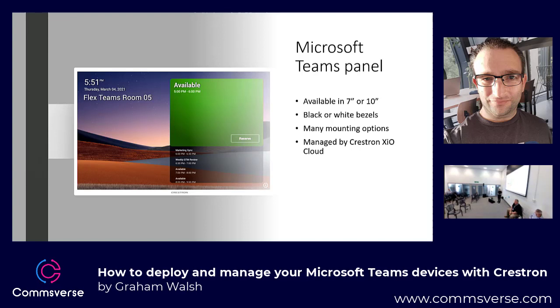What's also just been released is the ability to add third-party apps. And again, I've got it out on display on the Crestron booth, is that you can develop a web app. So, for example, there, I've got a feedback form. So it's built on Microsoft Power Apps. You can put a survey in to say, how was the room? Or maybe you want to trigger an icon on there to say, please come and tidy the room or clean the room because we're finished. So the list of possibilities is endless, really, on what you can do by adding apps now to Teams panels.